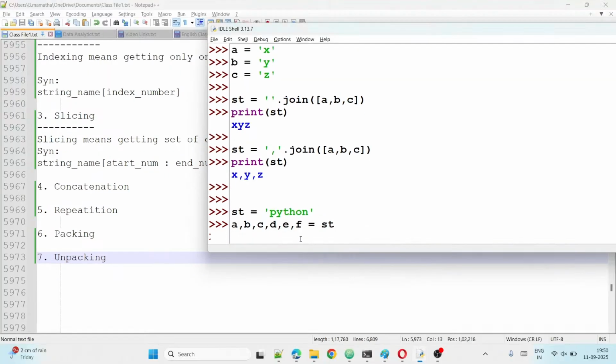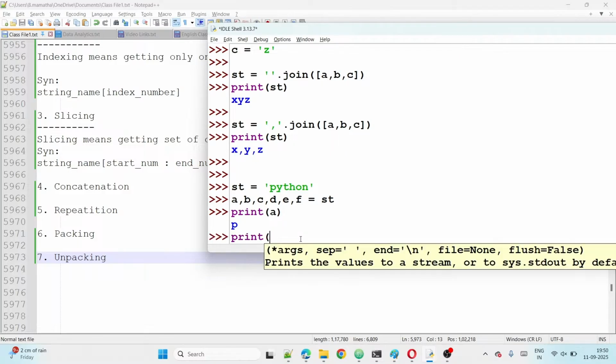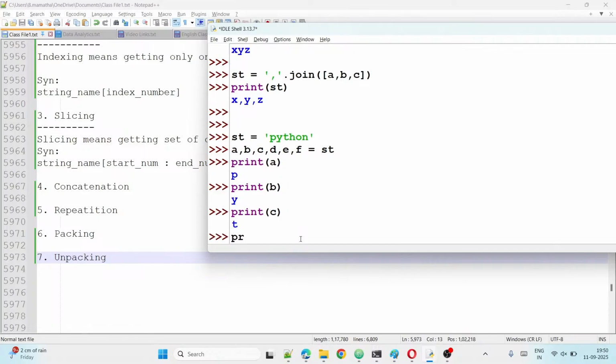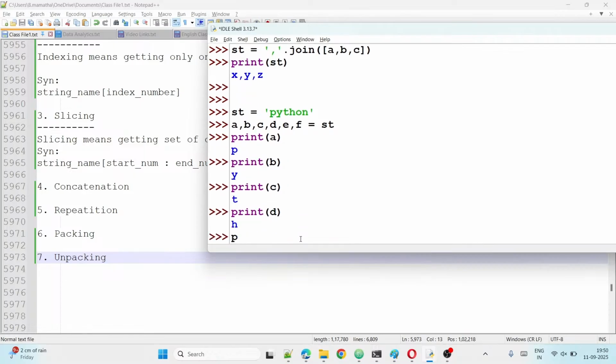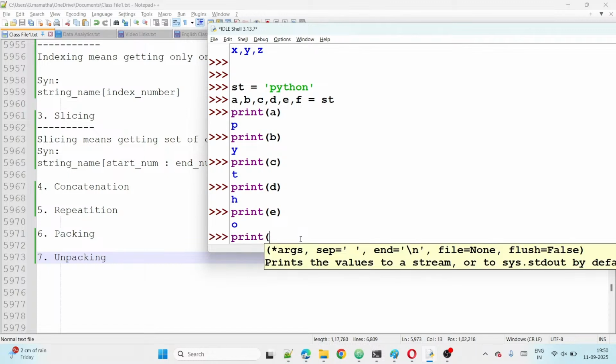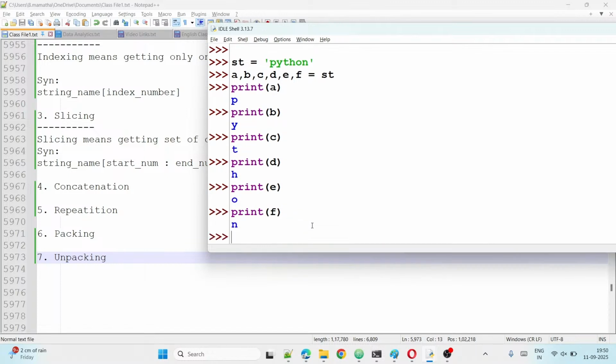Now print of a value, p. Print of b, print of c, print of d, then print of e, then print of f. This is called unpacking, guys.